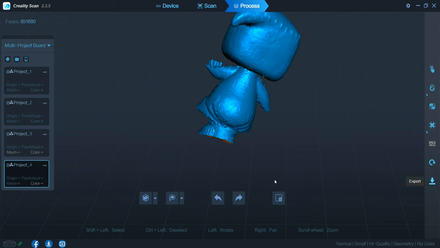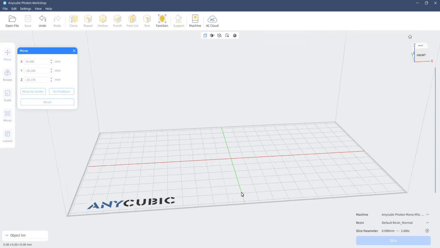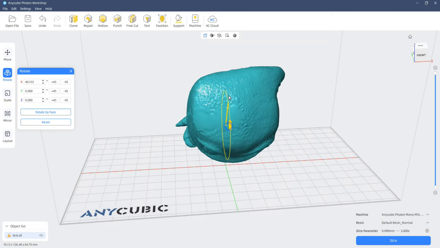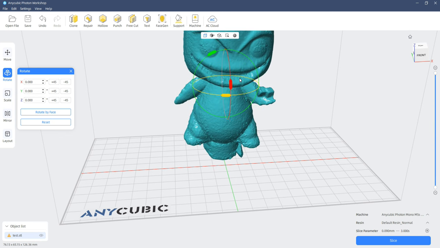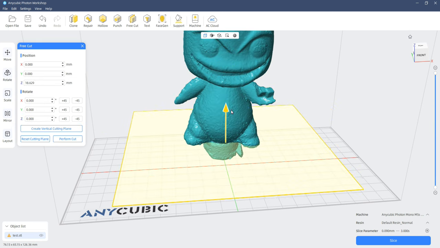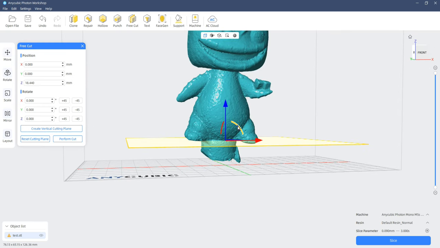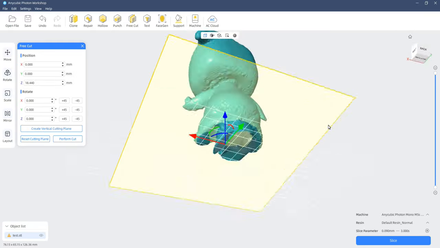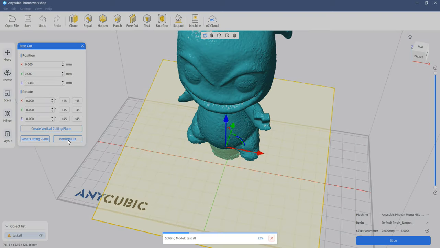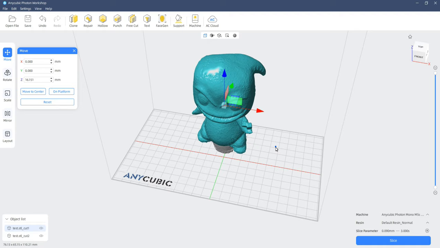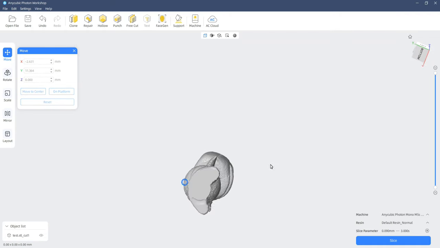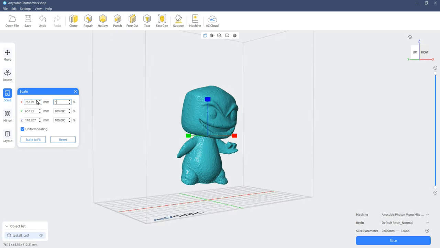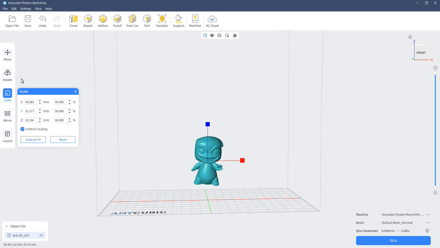Unfortunately, I've never used any other 3D software. So for me, I'm just going to take what I've got, save it, and then just see how well it prints out on a printer. So I've dragged and dropped it on the software, and obviously it still had that little bit at the bottom, the handle bit. But the good thing is, this printer software is nice and simple, easy to use, and you can chop bits off. So it is simply a case of dragging it to where I need it to go, angling it correctly so I can get rid of most of it but not chop his feet off, and then lowering him back onto the base plate, moving him into a good position, adding some supports, and sending him off to print.